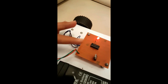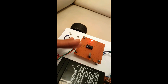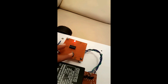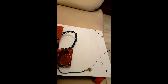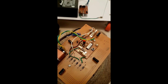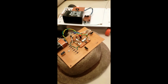This is the L293D IC, which is the motor driver IC, and using this I'm sending signals to the motors. It gets the input and sends a signal to the motor in the form of 12 volts. This is a 12-volt to 5-volt converter for the IC, and these are the transistors. This is the receiver circuit — it receives the signal at 27 MHz. These are diodes for the security of the tilt sensors so that they don't get reverse voltage.